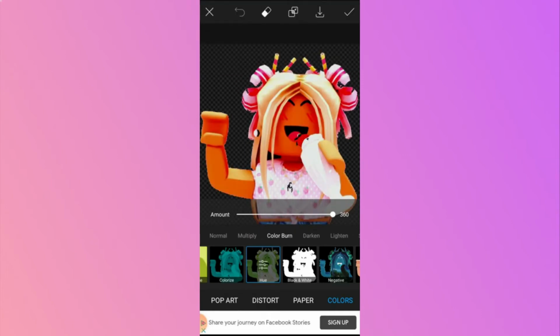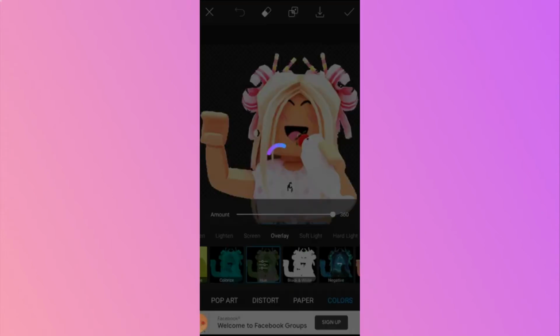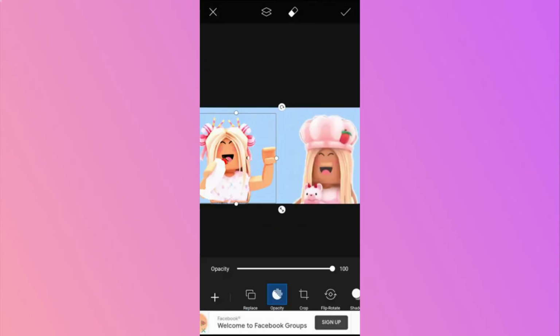Color burn, a little bit too burny. Darken. I think multiply. Yeah, and for us, multiply always works. Lighten, screen, overlay. Oh, I think overlay is good. And that, see, overlay. Oh yeah, overlay looks pretty good. This is a little bit lighter than our actual skin color, but yeah.